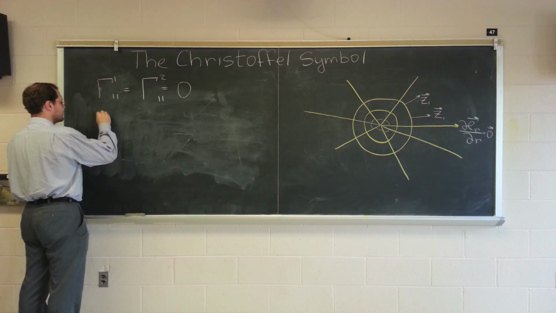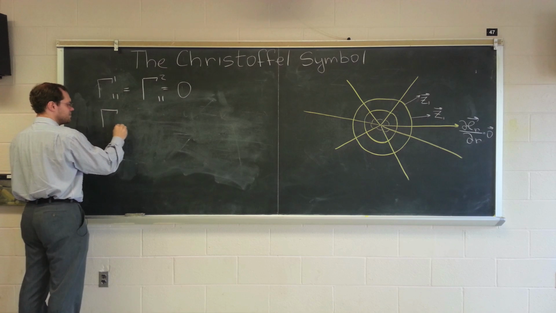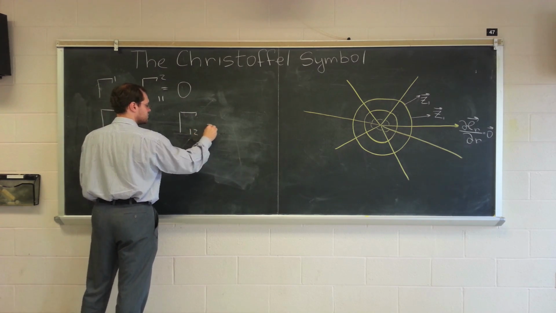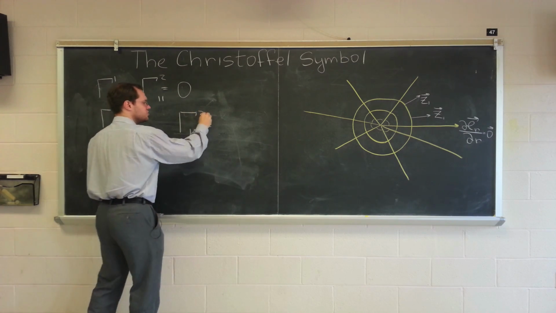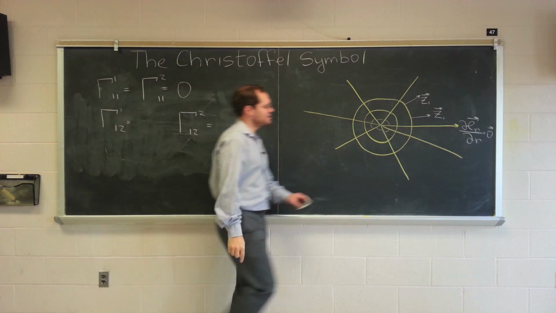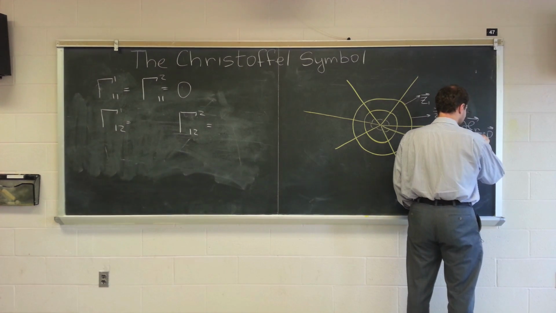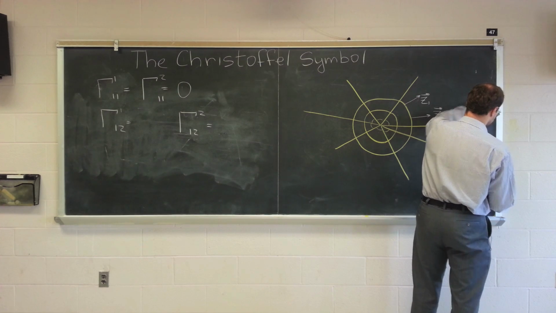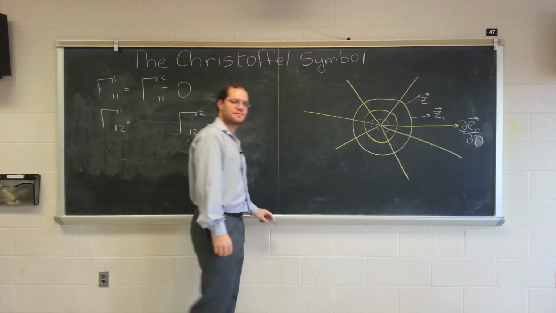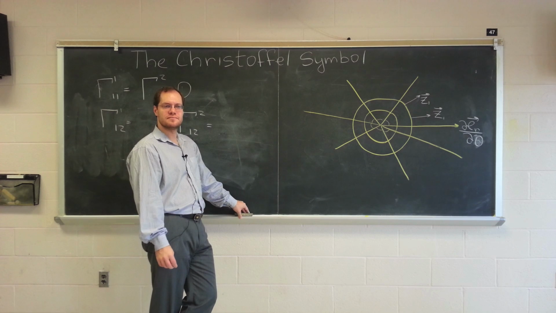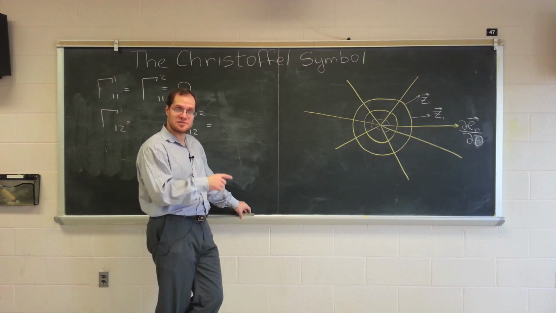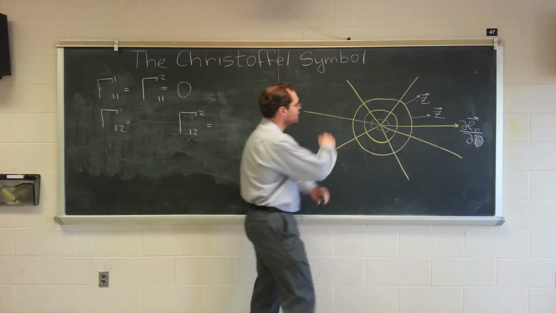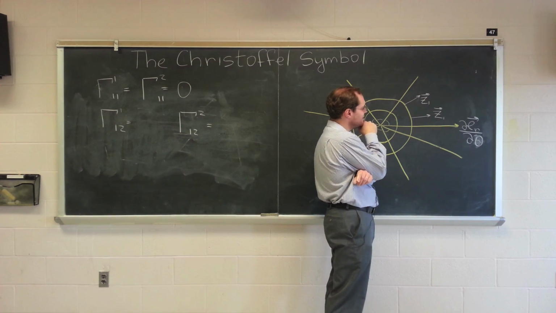Next. Gamma, I guess we'll go for gamma 1,2. So what does 1,2 mean? It means dE_r/dθ. That's the vector we have to consider. And once we figure out what this vector is, decompose it with respect to the covariant basis. So describe to me in words what dE_r/dθ is.